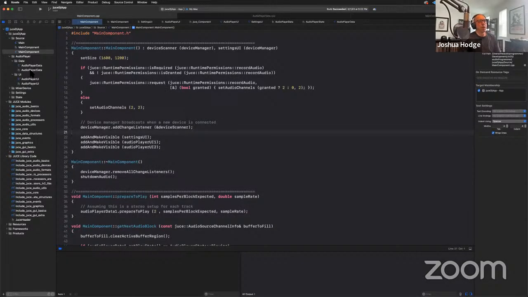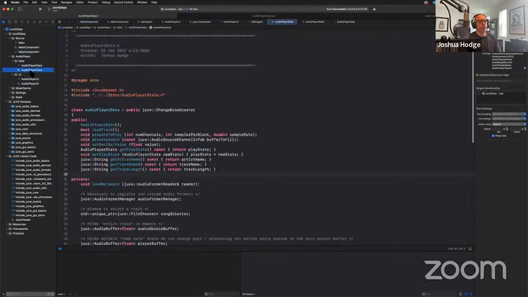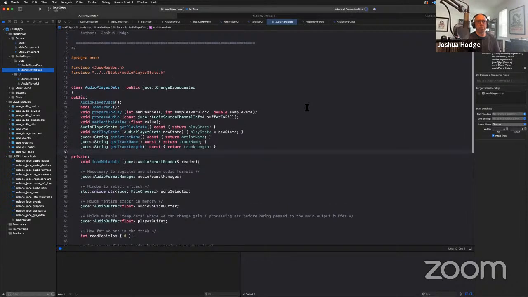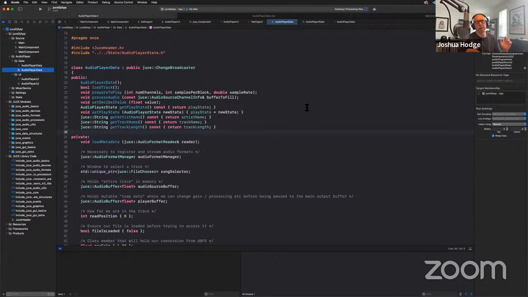So a simple use case here is that we have this audio player. Pretty simple. Basically, we have one class that's a data class that controls when a file loads, playing the track, stopping the track, resetting the track, getting the metadata of the tracks.